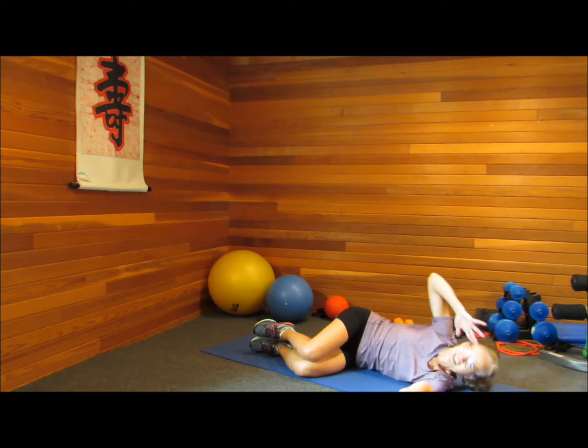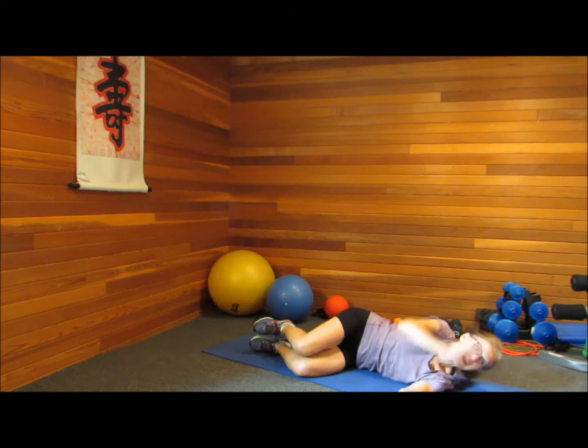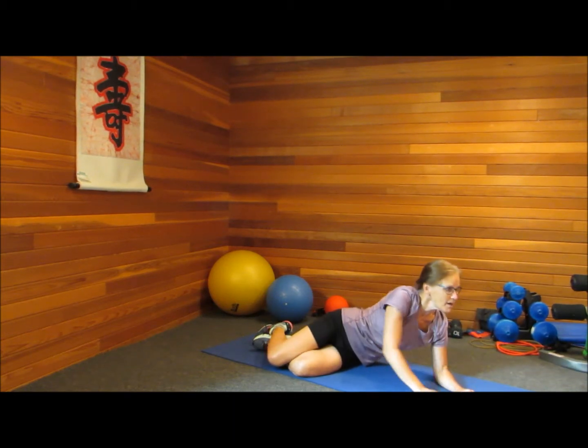You're really targeting your oblique abdominals here, using your side to lift, lift. Just as many as you can. If you can't do 45 seconds, as I said, just do as much as you can and take your break. Take a longer rest in between. We've got 4 seconds, 3, 2, here we go. Alrighty, so that was the one.